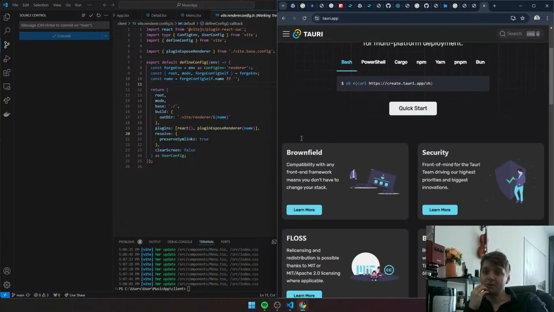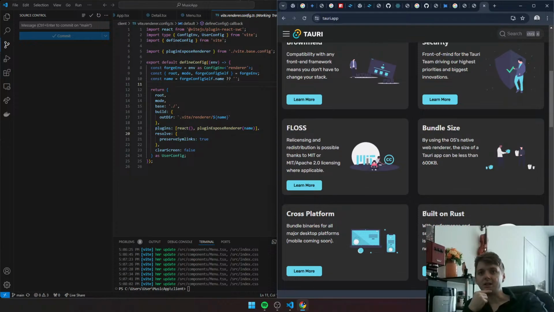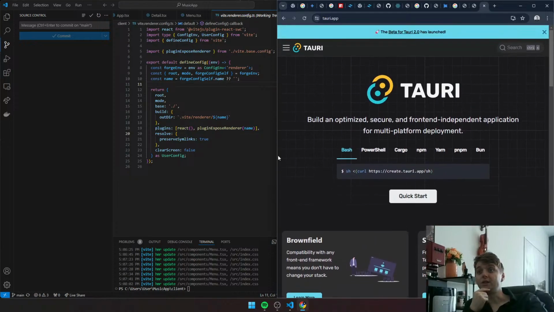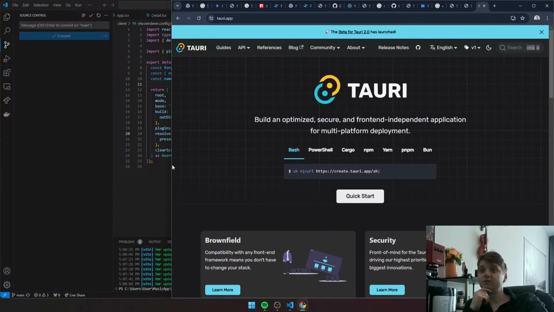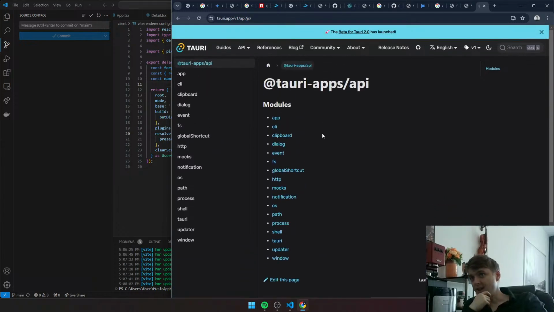Yeah, so the same as Electron. Oh, built on Rust. Yeah, on Rust, but I'm also using Rust to build my stuff right now, using the Vite Rust SWC. But what is it running on? TypeScript, yeah, of course. Okay, so it's really like Electron.